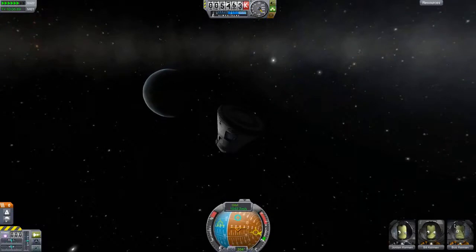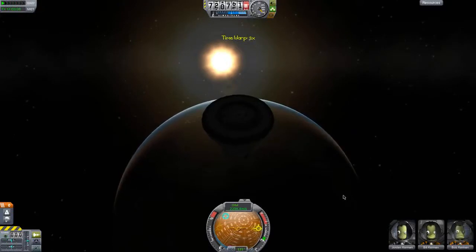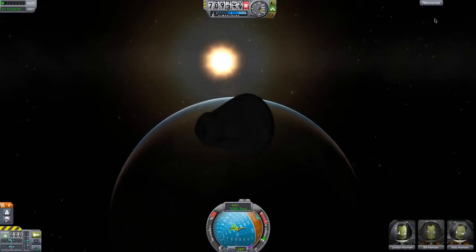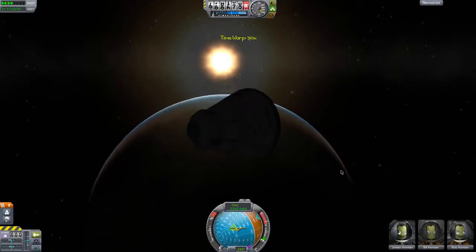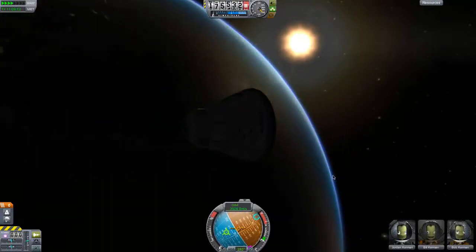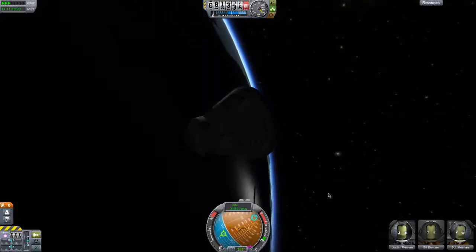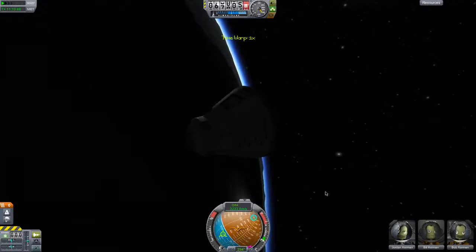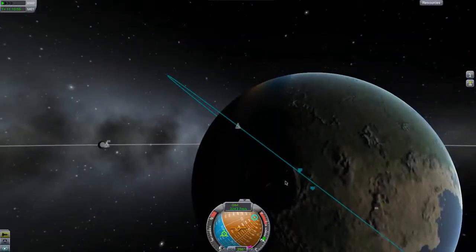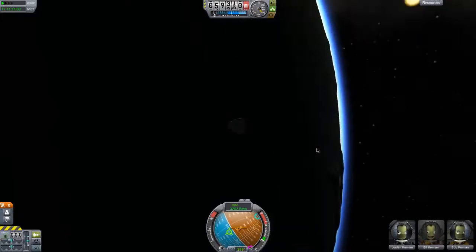Bob still looks a little concerned. I don't blame him. Jordan, quite happy. Don't blame him either. He's still alive. Gonna get ourselves oriented to retrograde. Still have plenty of battery power. Looks like we'll be coming down on the day side. Orbiting at 3,200 meters per second, blazingly fast.